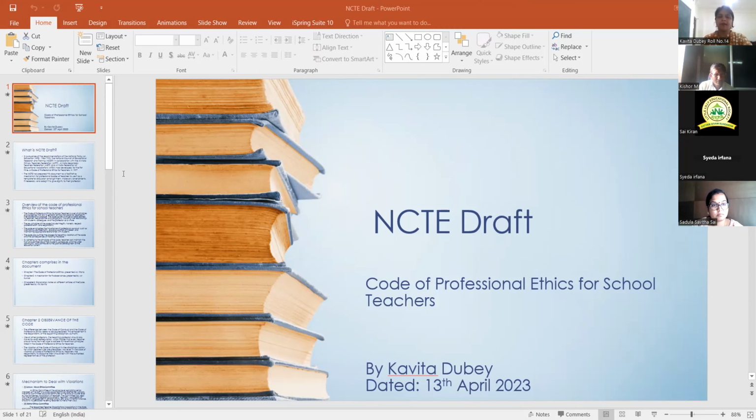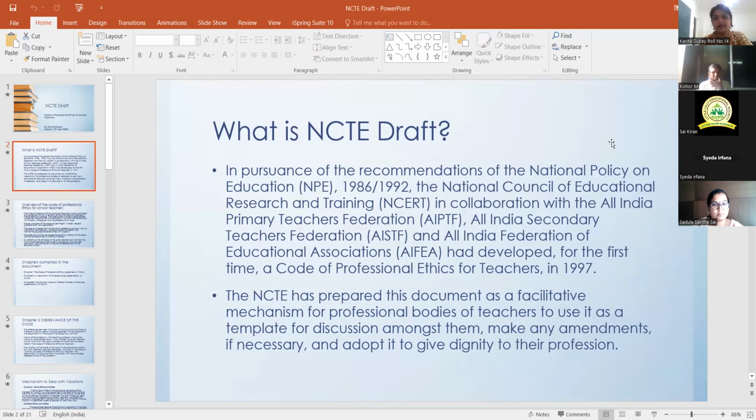First of all, let us see what the NCTE Draft is. In pursuance of the recommendation of the National Policy on Education 1986 and 92, the National Council of Educational Research and Training, in collaboration with the All India Primary Teachers Federation, All India Secondary Teachers Federation, and All India Federation of Educational Associations, had developed for the first time a code of professional ethics for teachers in 1997.